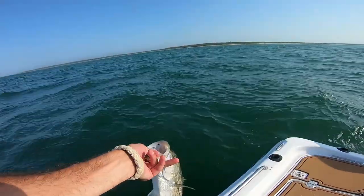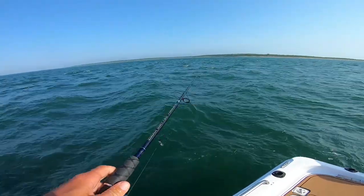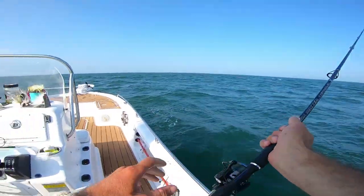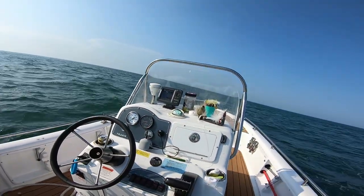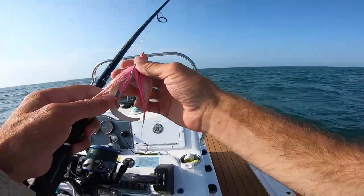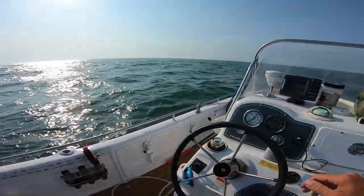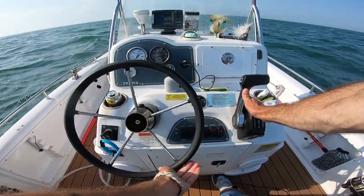Not a big one, but it's a start. Only took us about 45 minutes of jigging. But finally now the tide is starting to flow and our drift is like 2.5-3 miles an hour. So probably because we're getting a little bit more of a drift going, finally we had our first bites. So now we're gonna go back up and do that same drift again, see if we can get another.